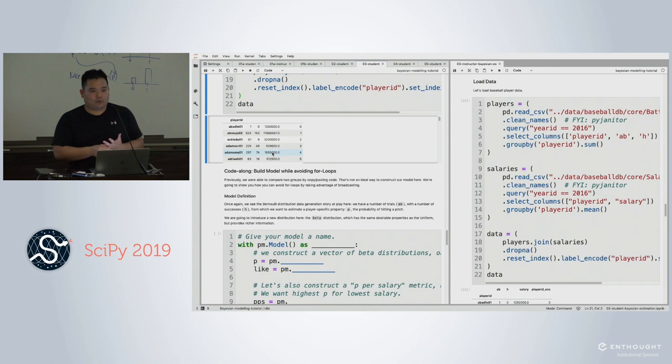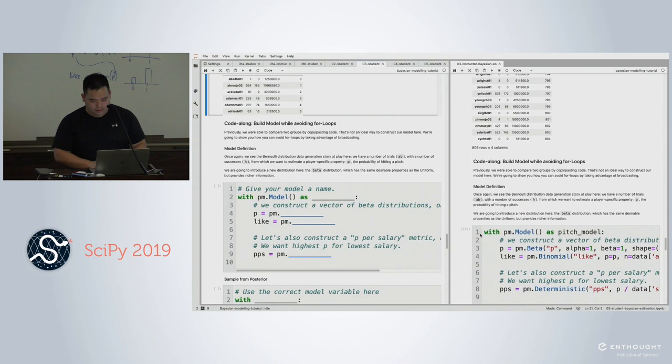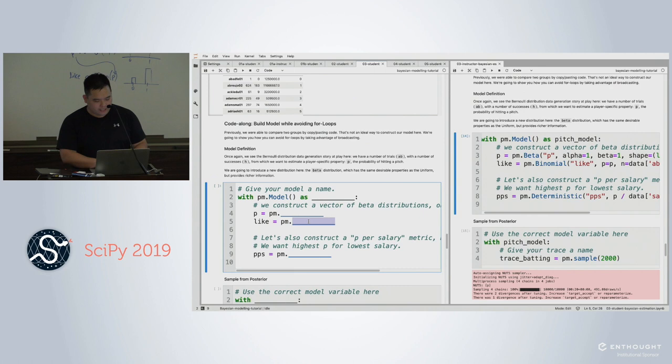So let's build this model. And what I want you to do is to notice some syntactic changes here. So first we'll have the pitch model. We're gonna build that. I'm gonna switch over now to a beta distribution. A beta distribution is also bounded from 0 to 1. It has the correct support. A beta distribution also has two parameters that let us control the shape, where it's skewed. Is it skewed left, or does it have more mass on the left or density on the right? It lets us control the shape of the distribution. So it's not just a simple flat uniform prior.